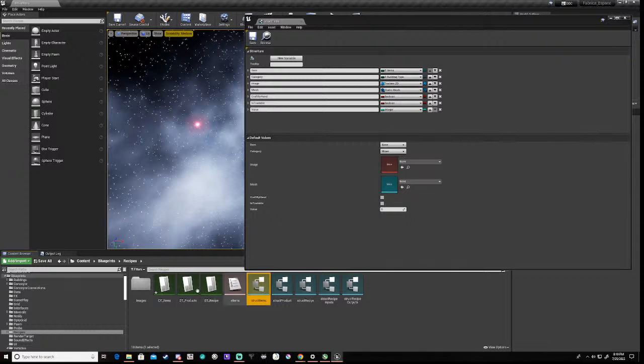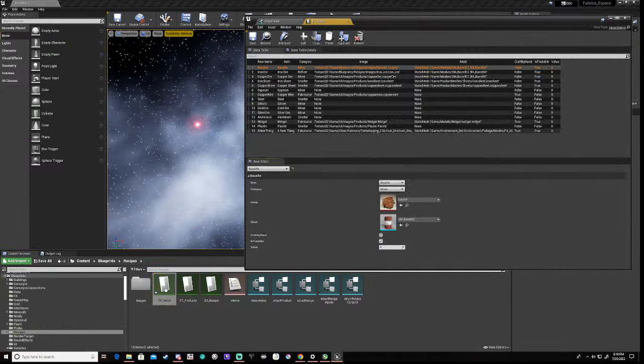Once we've done that, we can open up our DT items, and then we can give our stuff a value. So let's say bauxite is worth 1, iron ore is worth 2, copper ore is worth 1.